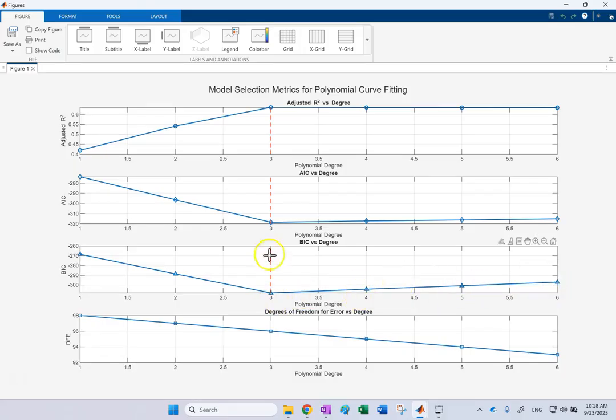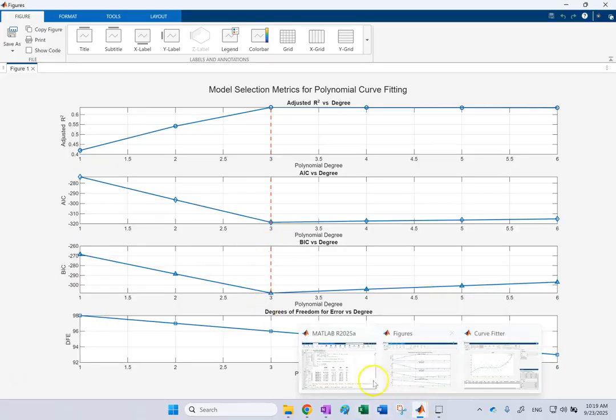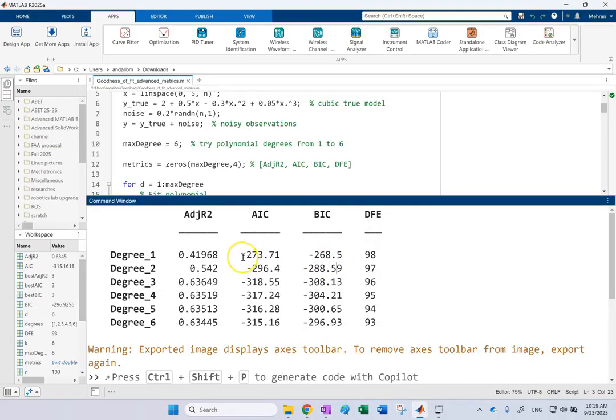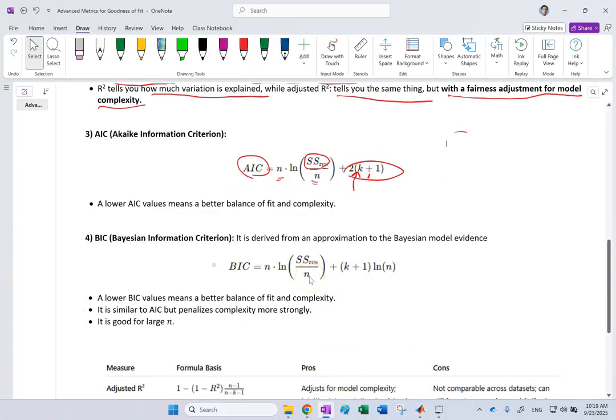So clearly, this AIC and the next one, BIC, which are very similar, both have a minimum, and their minimum is indicating the best polynomial order in this case, or the best complexity of the model. So you see it is going down, the biggest negative number, and then keeps going up again. Okay, so this is called what?